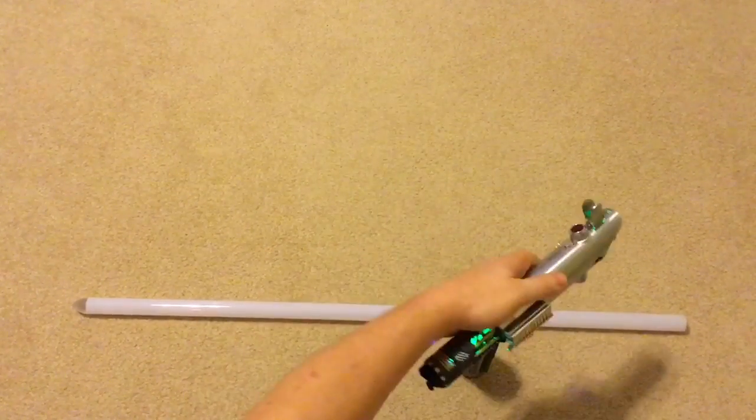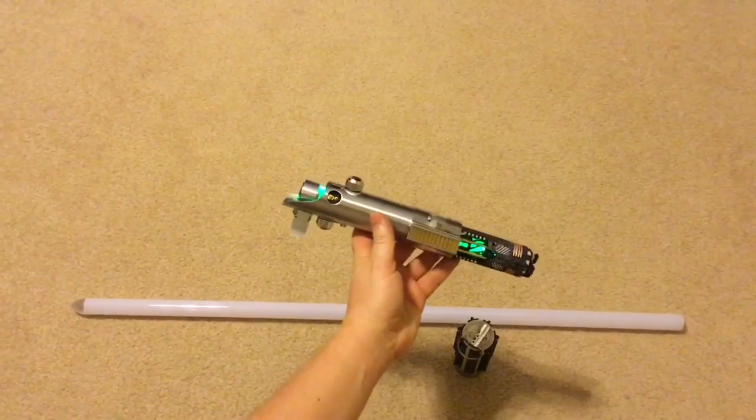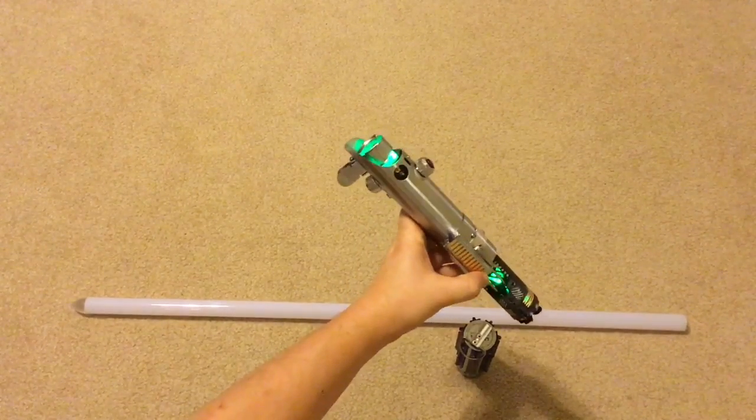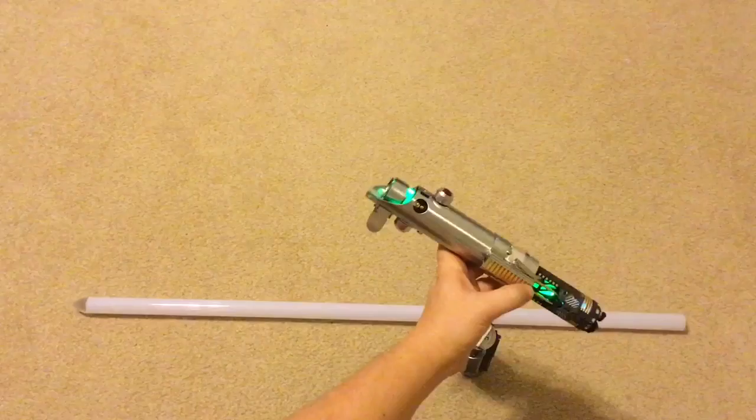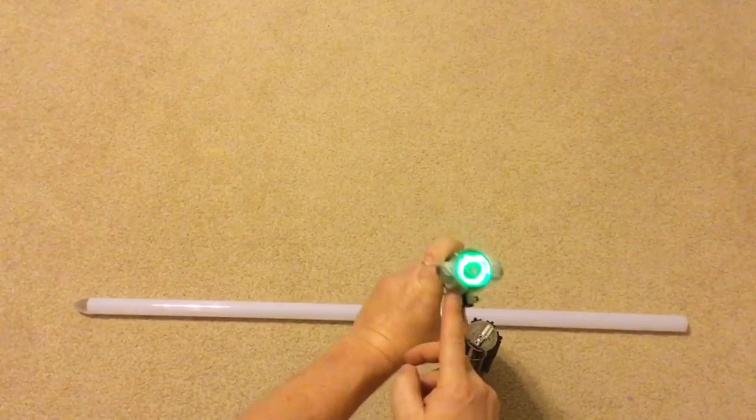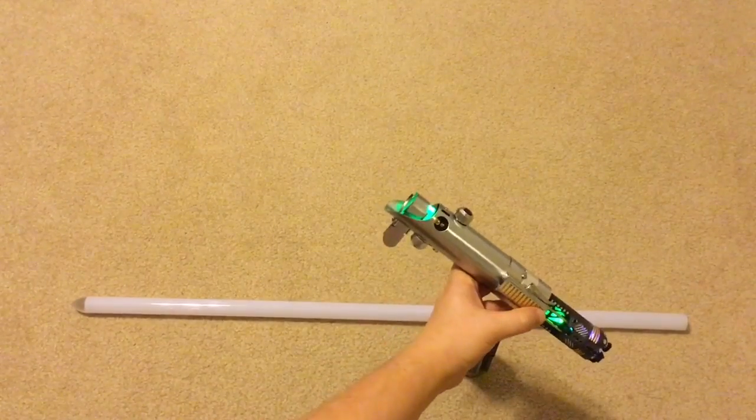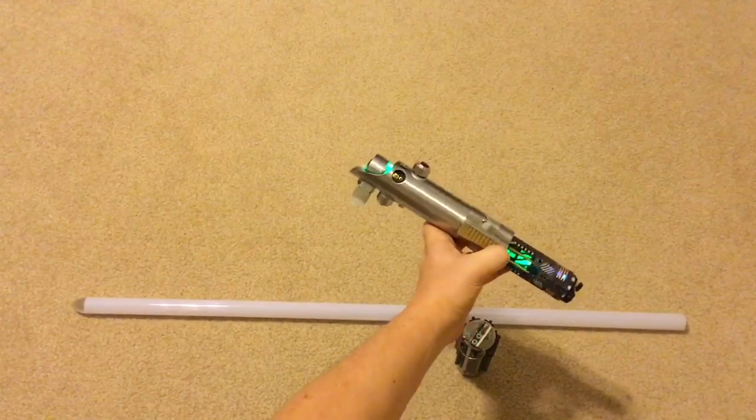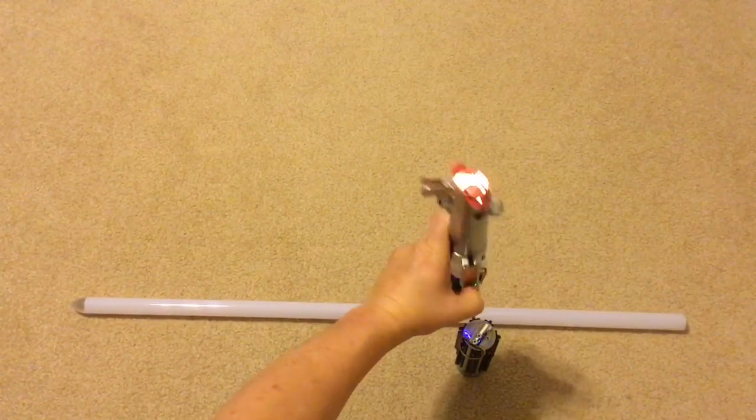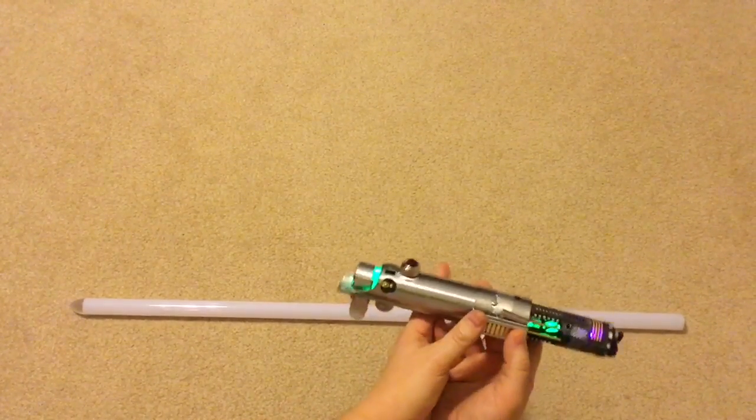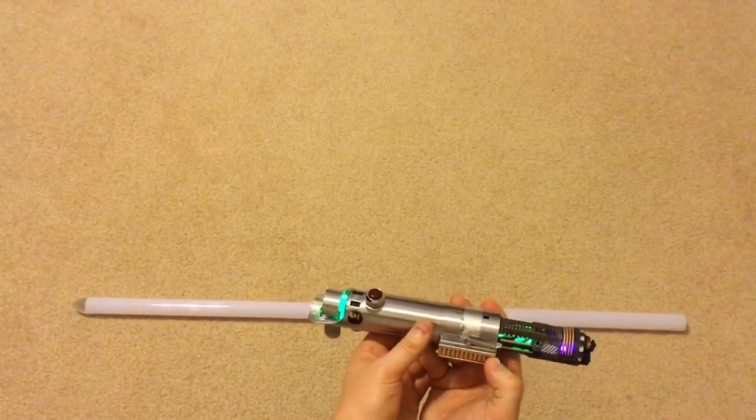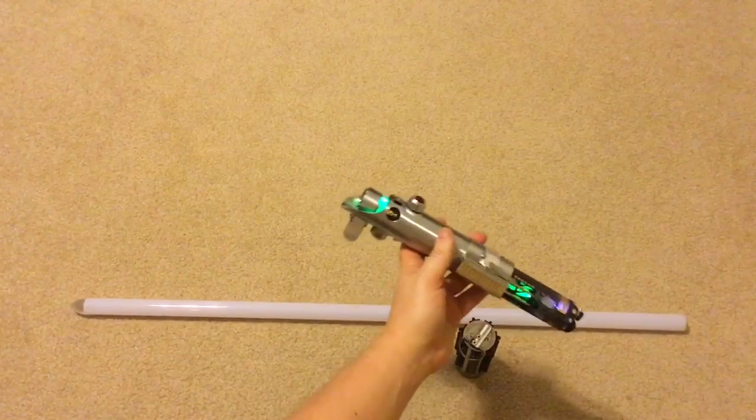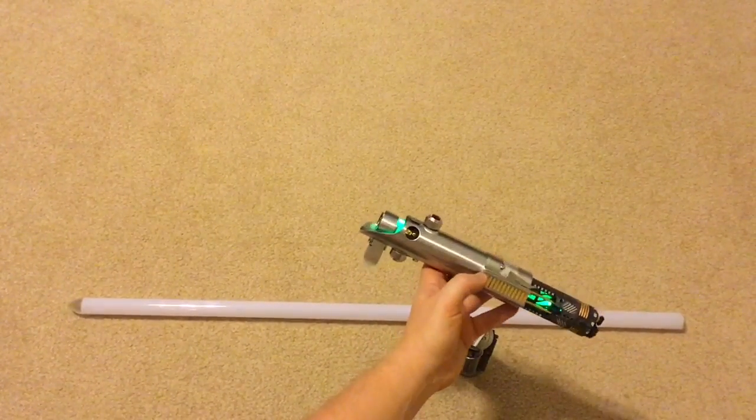I want to get back to green here. And then, of course, with this board, you've got the swing sounds. Cool thing is you got blaster deflect by tapping the alt. And you'll see that the blaster deflect is orange, which also does the crystal as well as the blade. There's also a lockup effect by holding down the alt. And then there's also a force effect, which you hold down the alt and then move the hilt. You see that. And that looks like a force push, as you can see. Very loud saber. Like I say, you can turn it off even using this button. Because I did a double button here.